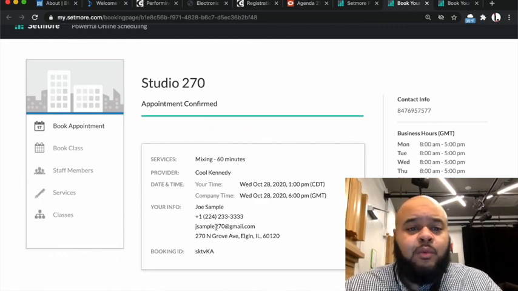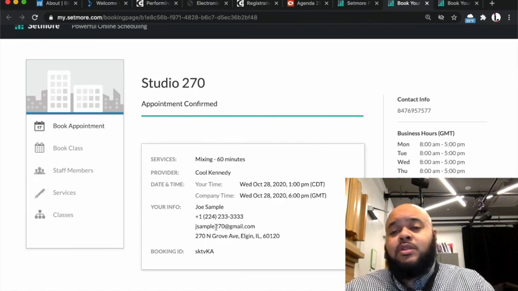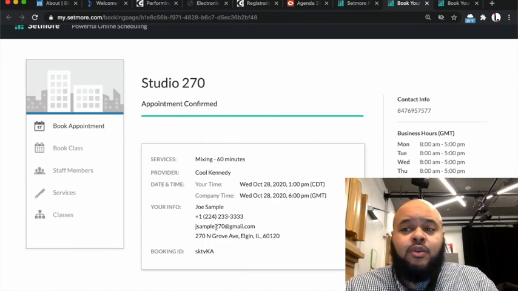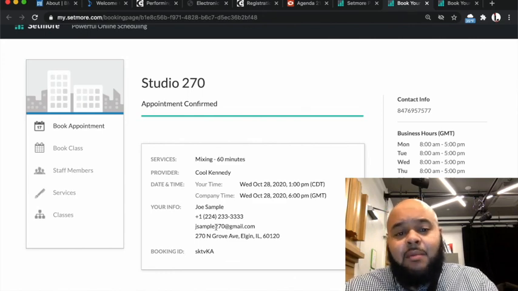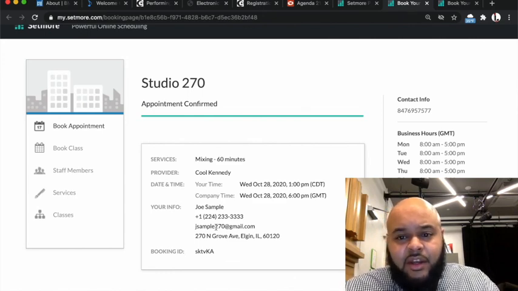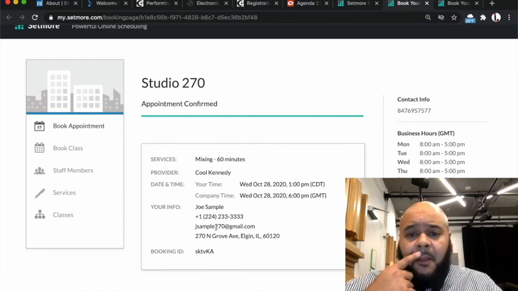So once you book an appointment on an appointment app, or you make contact with a person of the studio engineer, and they book you, and you have a time locked in, just like this is right here. The most important thing is to be on time. So being on time is a part of studio etiquette. You have to understand that the engineer is there for you. He's there to work with you and is expecting you to be there.